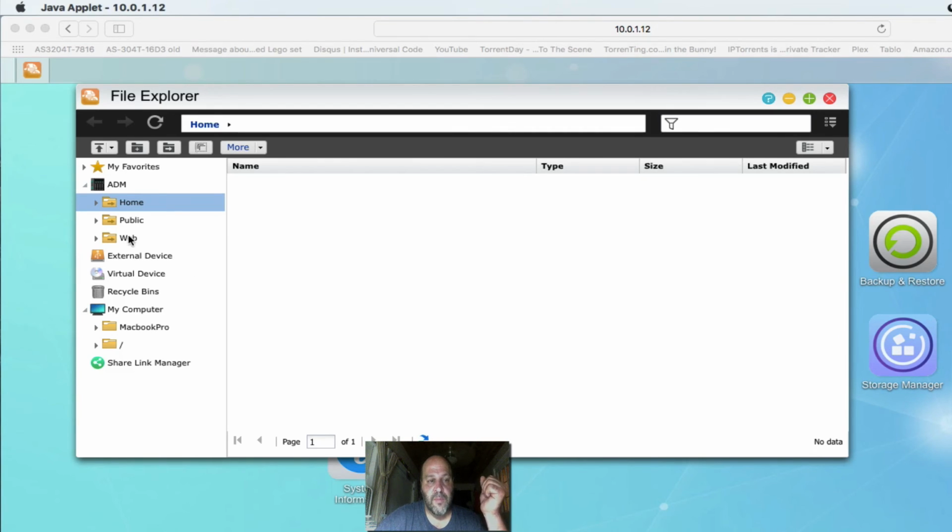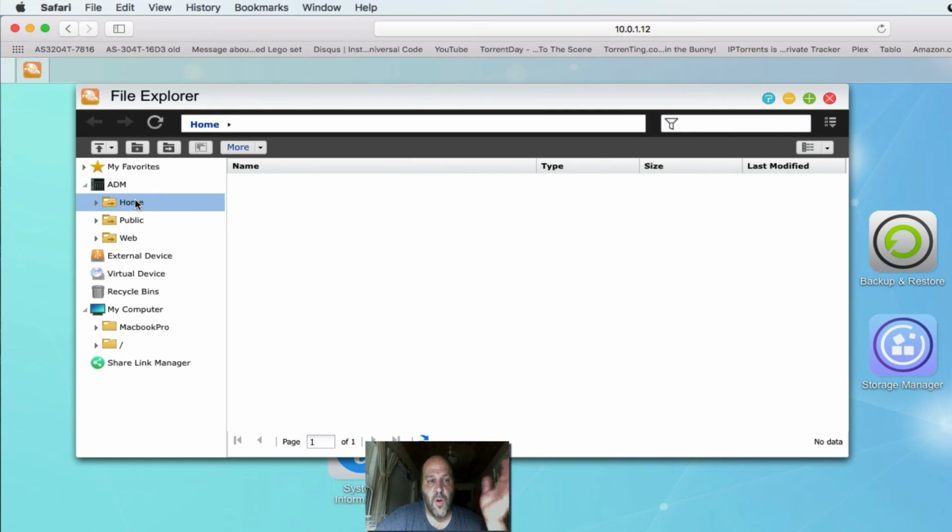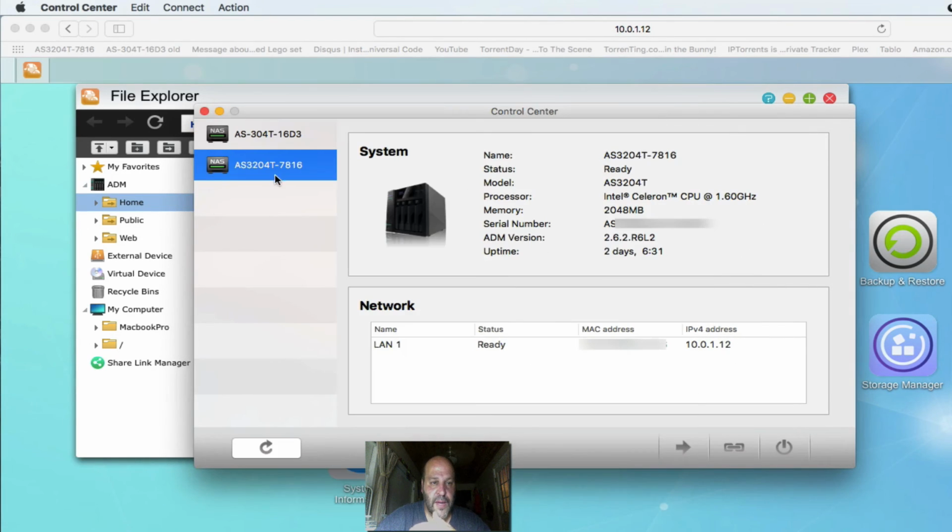So when you first start out, you have a Home folder. That's basically where you're going to store all your apps. Like Plex, it makes its own folder, but basically you pretty much store everything in here. So I'm going to show you on my older NAS.